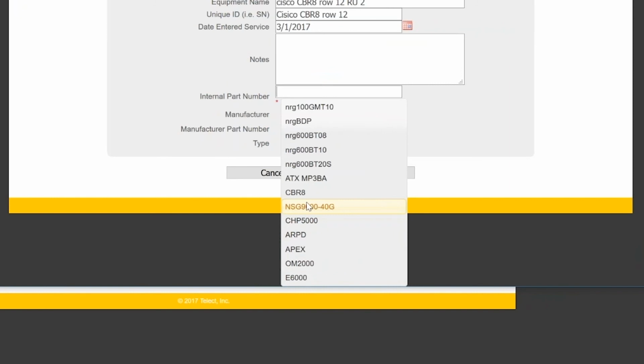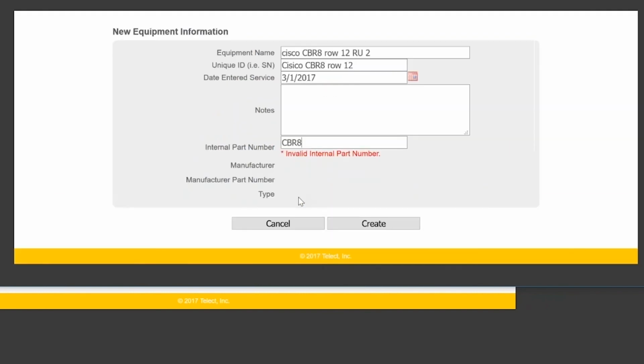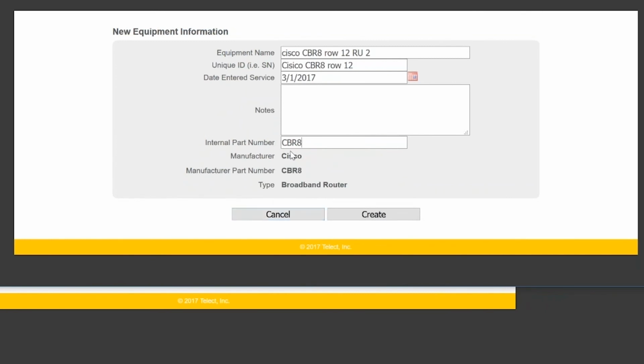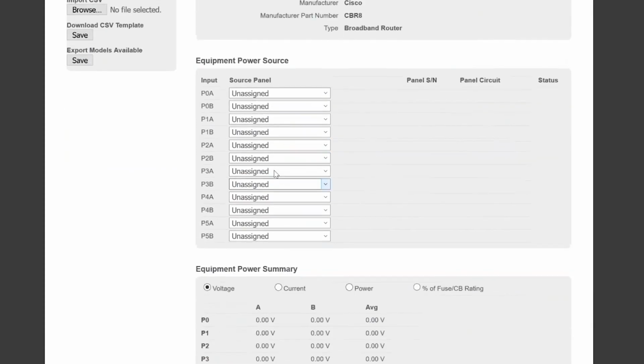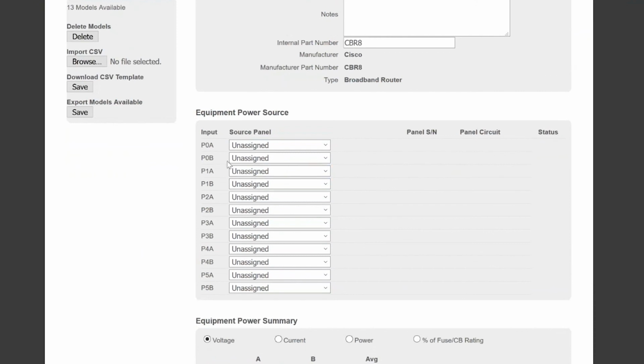So we can select our CBR8 and hit create. So since we had 12 power supplies, now we have 12 power supplies. P0, power supply 0, A and B, P1, A and B, and so forth.